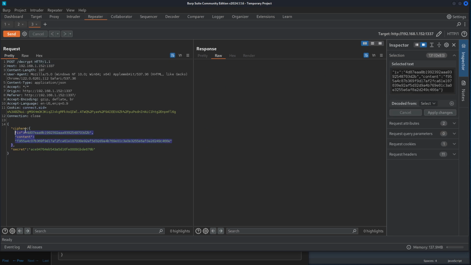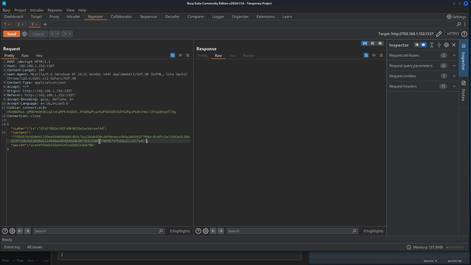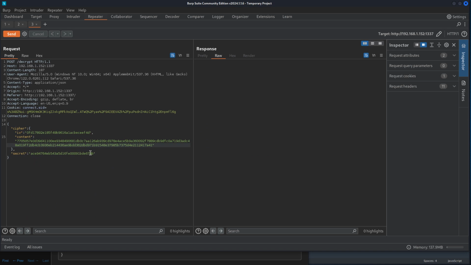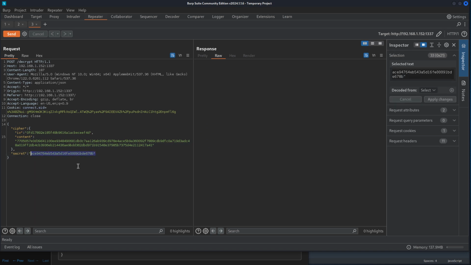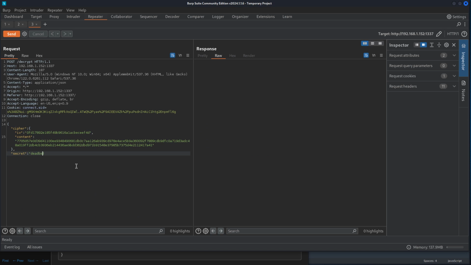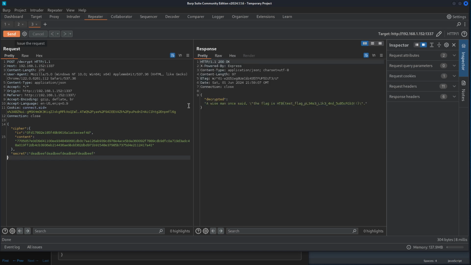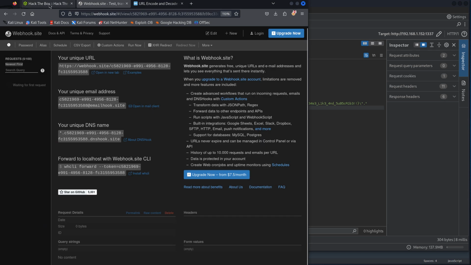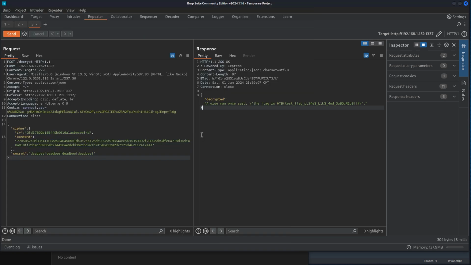And we're going to give it the IV and content. And then our key was dead beef 4 times. And there we got back: the wise man once said, the flag is, and there's the flag. That's not the actual flag, because I did all of this on my test instance. So if you want the flag, you can repeat all this on the actual thing, and then you'll have gotten credit for it.